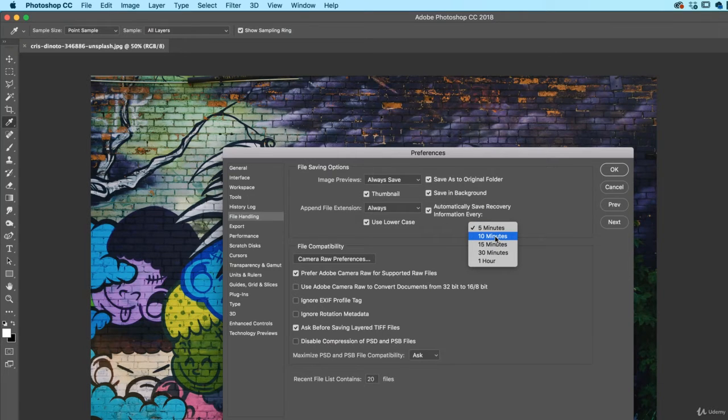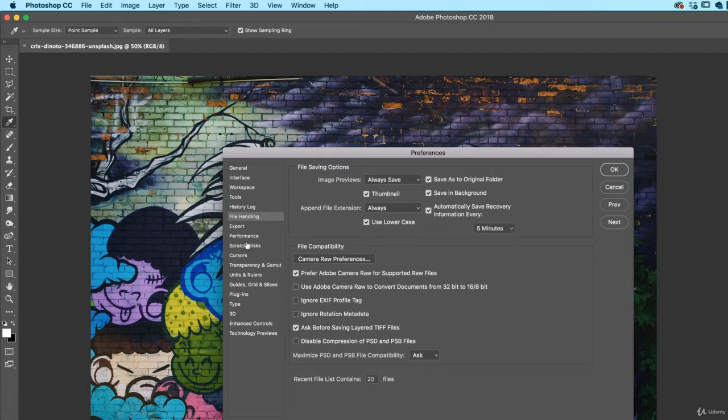If you're finding your machine running really badly, I don't notice it on my machine because it is pretty fast and I'm not dealing with super huge files, so I don't notice it at all. So 5 minutes is perfect. If you're dealing with a slow computer and a really big file, you might change this, because every 5 minutes is going to have a little bit of a flicker while it's saving in the background. I don't find it noticeable, and Photoshop doesn't crash very often, so there we go.